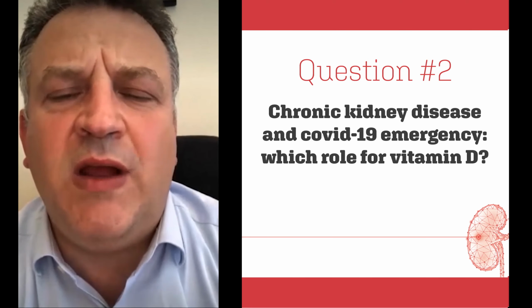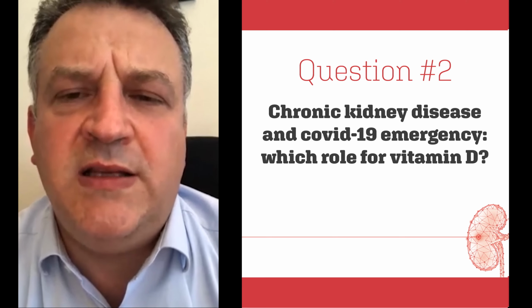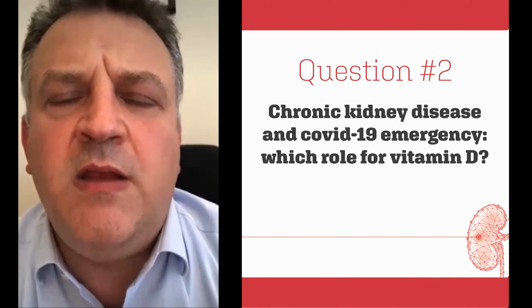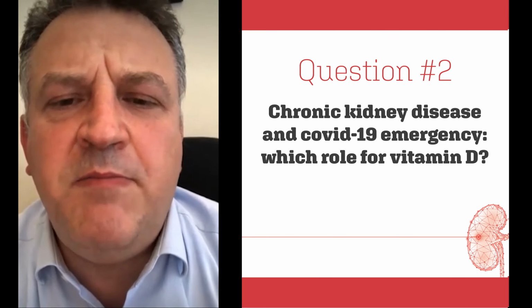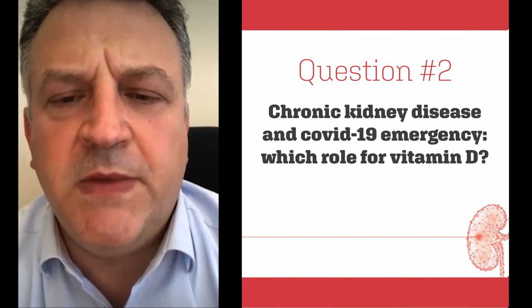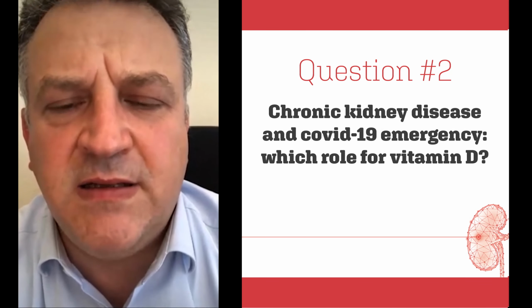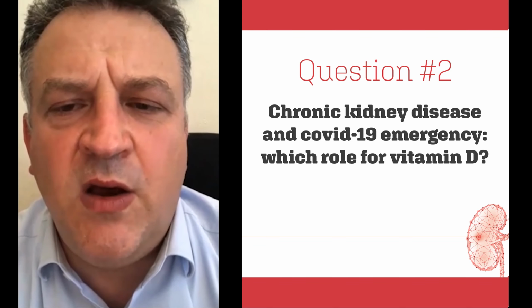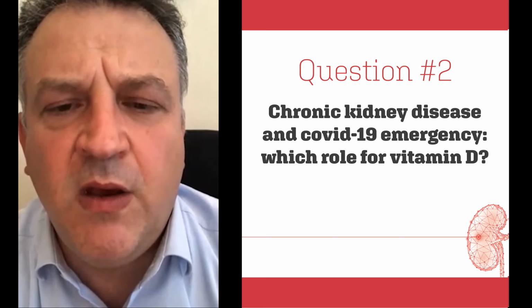There are many studies that demonstrate that low 25D levels are associated with inflammation and immunological disorder. So if the second step of COVID-19 infection is an immunological disease, I believe that giving vitamin D can also improve, in some respects, the inflammation state of those patients. So this is why we are suggesting to check for 25D levels in COVID-19 patients with kidney impairment, and we can use cholecalciferol because it's a safe therapy with no side effects.